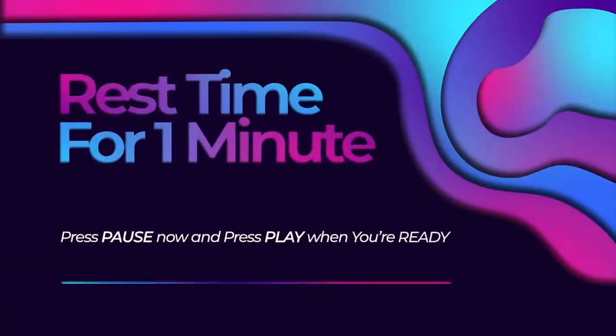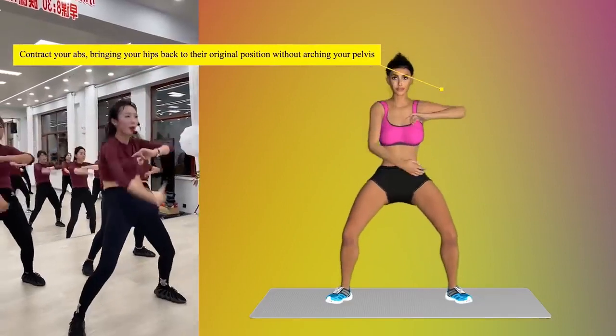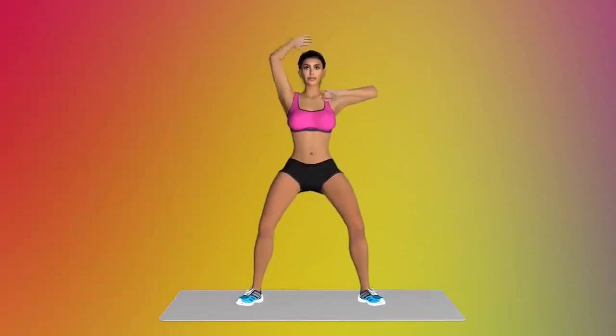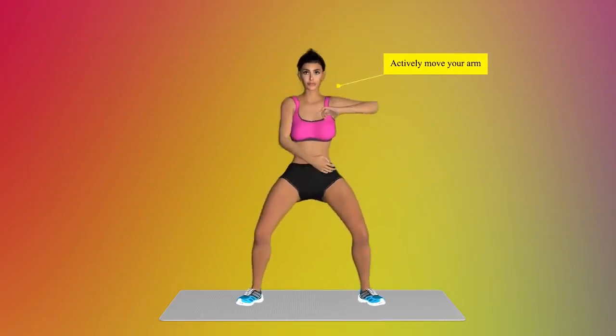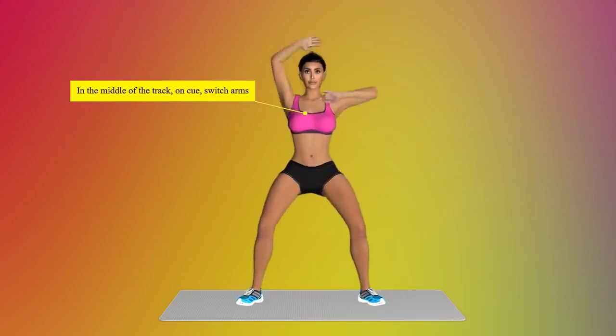Rest time. Contract your abs, bringing your hips back to their original position without arching your pelvis. Actively move your arm. In the middle of the track, on cue, switch arms.